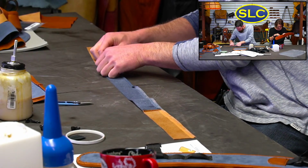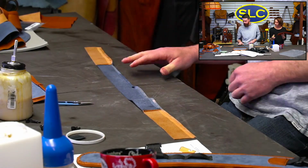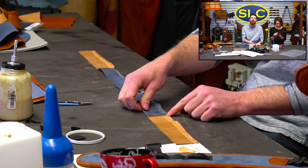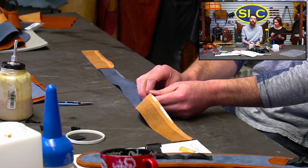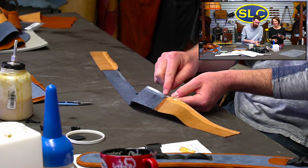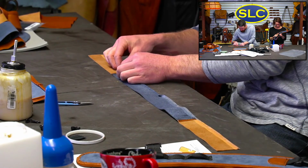So I skived the edge of this down to about 1 ounce using our bell knife skiver, using NP4. And it's funny because you can see here I actually skived this after I had sewn it all together. It was an afterthought, and I should have skived it before. Where's the camera? There we go. So I actually had to pick up the bell knife foot and lift it over my stitches so I didn't cut through the stitches.